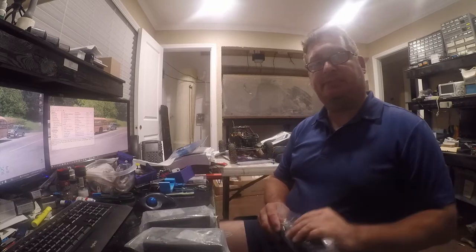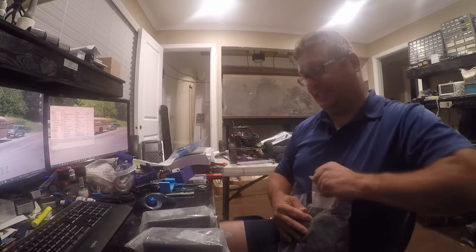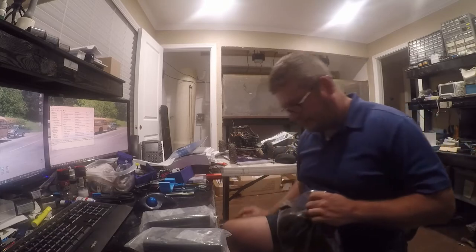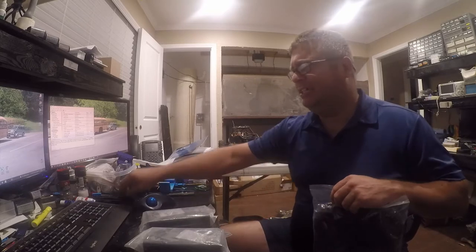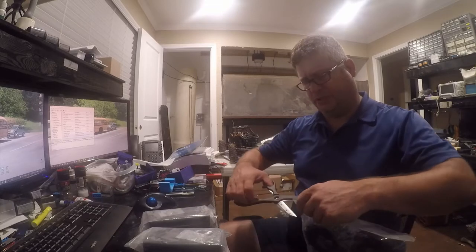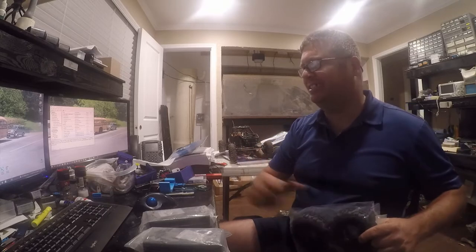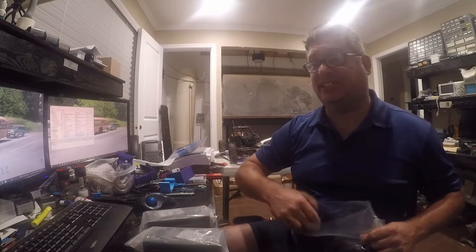So that's going to be my project this evening, putting the tires together. I've been putting it off because it really does make my hands hurt. I can't imagine why anybody would even remotely care if your radio control car has 35 stupid little screws on the wheels. It's just stupid. I just want the wheel to stay on the radio control car. I couldn't care less if it looks like a Chevy or not.